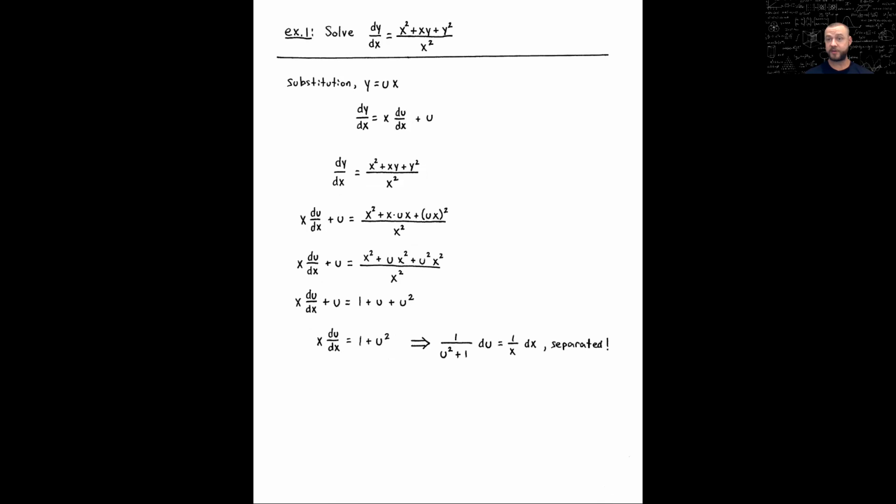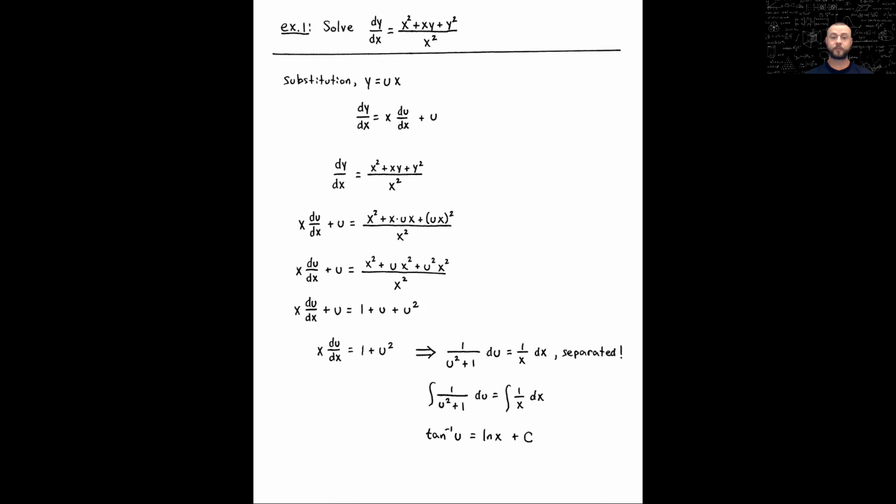Okay, so that should easily separate. At this point, that equation has been separated, and now we can integrate both sides. The left side, we're going to integrate with respect to u. The right side, we're going to integrate with respect to x. Now, the integrations maybe will be where you spend most of your time, but here they should be pretty straightforward, as long as you recall some of your basic antiderivatives. The left side, that's going to integrate to inverse tangent of u, and the right-hand side, that will integrate to natural log of x plus c.